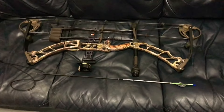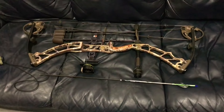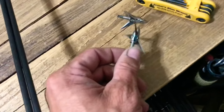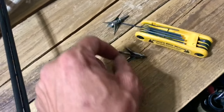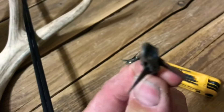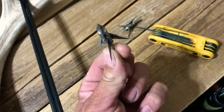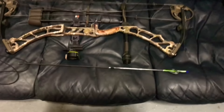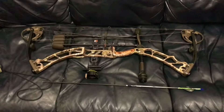Just because of the issues I've had with broadheads — that is one thing I have not been pleased with, and that's broadhead flight. I liked the Ramcats that I shot last year. What I don't like about the Ramcats — and I've got some right here — is they're a pain to get in and out of the quiver, and I keep bending tips. You can see that tip is bent, and it's not bent as bad as some have been. Just trying to get them out of the quiver is a nightmare. So I'm not going to shoot those again this year. I'm still kind of up in the air on arrows. But that's my bow — that's what I'm shooting, guys.